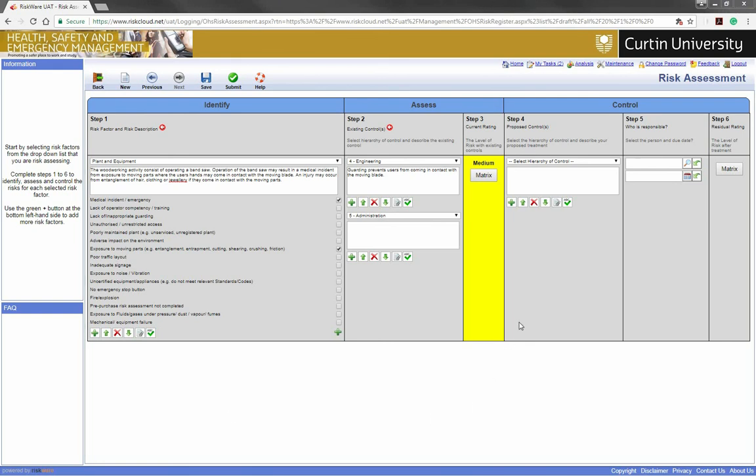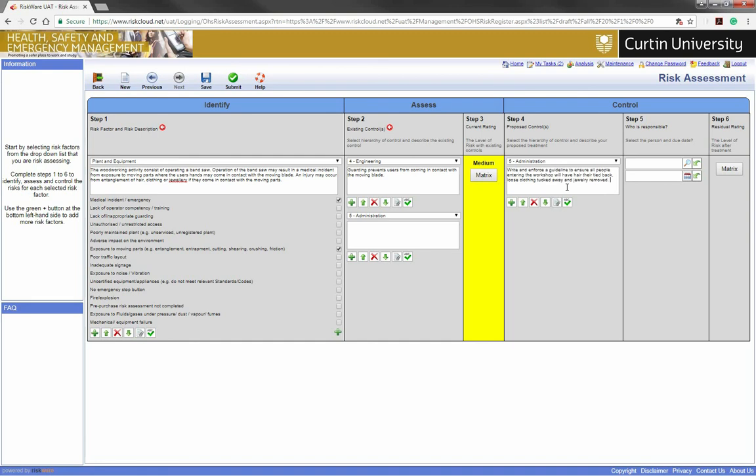Next, in Step 4, you are required to enter any proposed controls you wish to put in place. Proposed controls are put in place to reduce the current risk rating that you determined in Step 3. Complete this section by selecting the type of control and describing the proposed control for each risk factor.